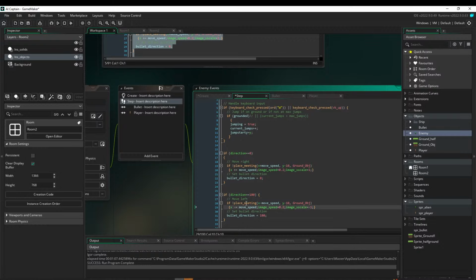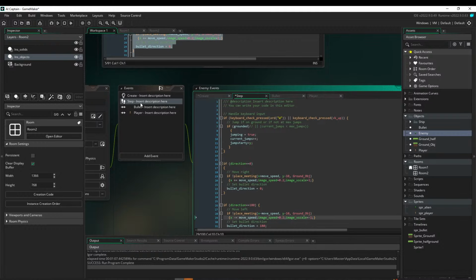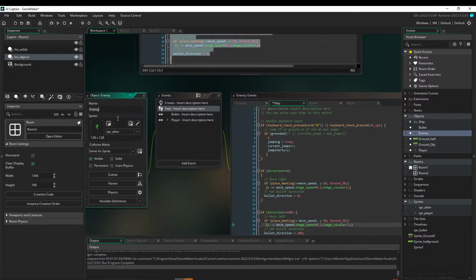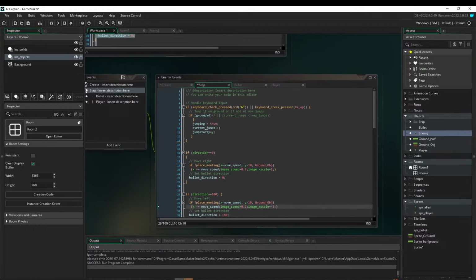If you just joined, this is Game Maker Studio, and we're using the Game Maker language to code enemy AI. Very simple enemy AI to make it walk left to right on a platform. This is the step event for the enemy object. At the top here we've got keyboard check W and keyboard check VK up.